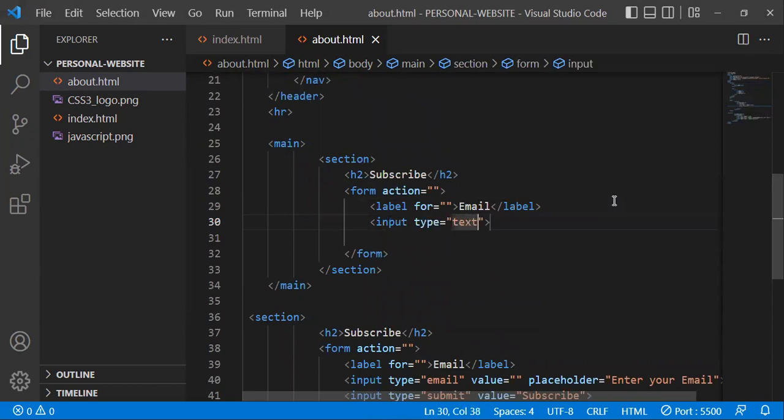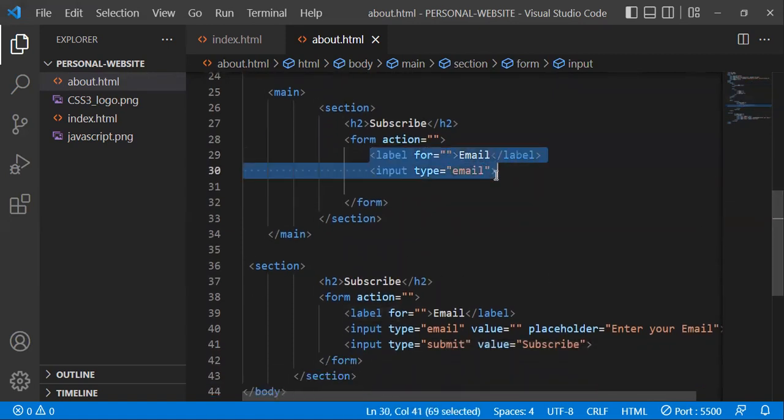If you use text, you won't get the actual email you want, because some users can be very funny. They might not type in their correct email, just their name, so you get invalid form values at your end. So it's better to use the right attributes. Since we want to get email, we use type email.